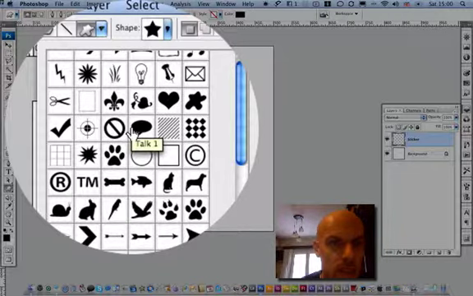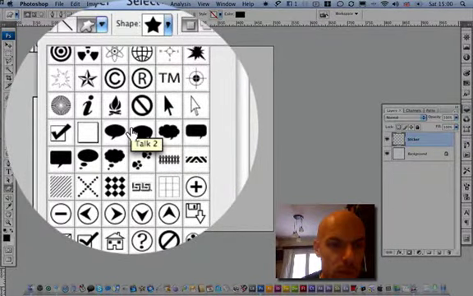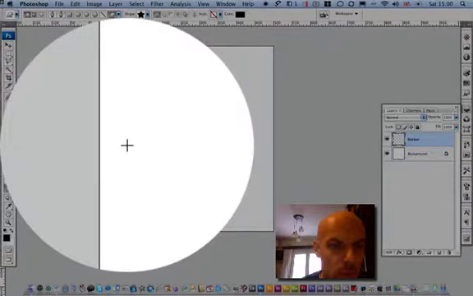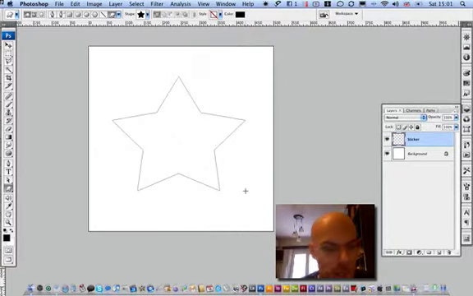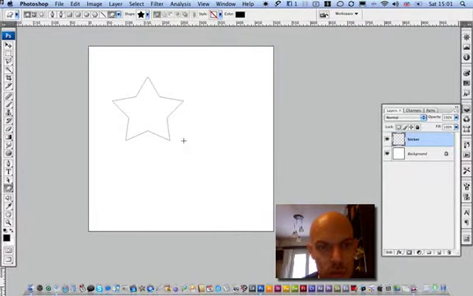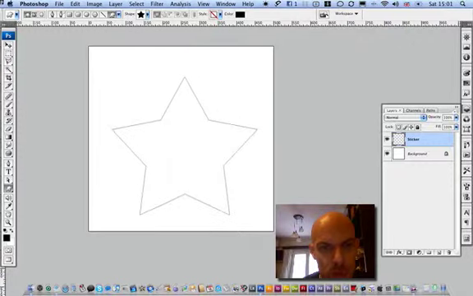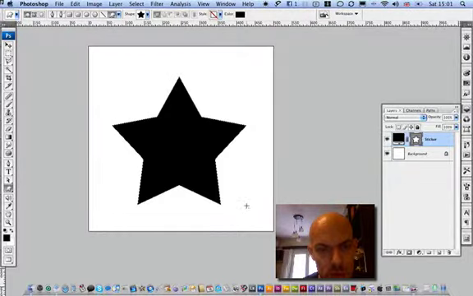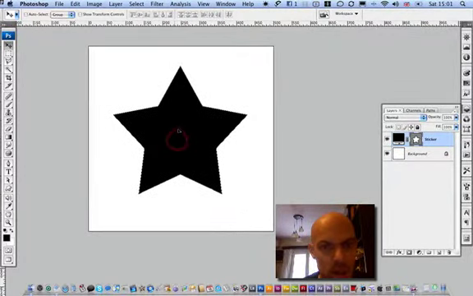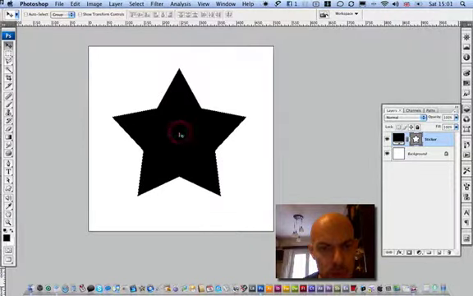For the one on the blog I've used a 5-point star, which is down towards the bottom. Just double click on it and it appears in this shape here. Now we're going to create the shape. If you start dragging, you'll notice you get this effect. It basically allows you to have a more morphic aspect to drawing. You may want to keep it the full constrained version, which is an exact symmetrical 5-point star. The way you do this is you hold down your shift key. I'm going to pull it and drag it so it's roughly the size of that, and just basically move it around a little bit so it's more centered.